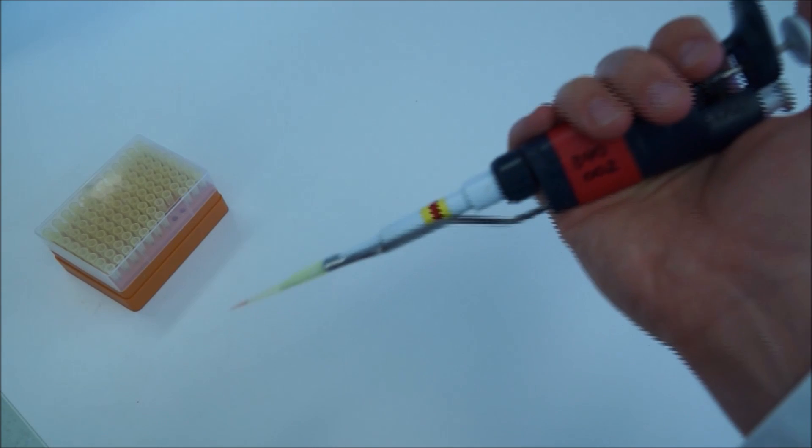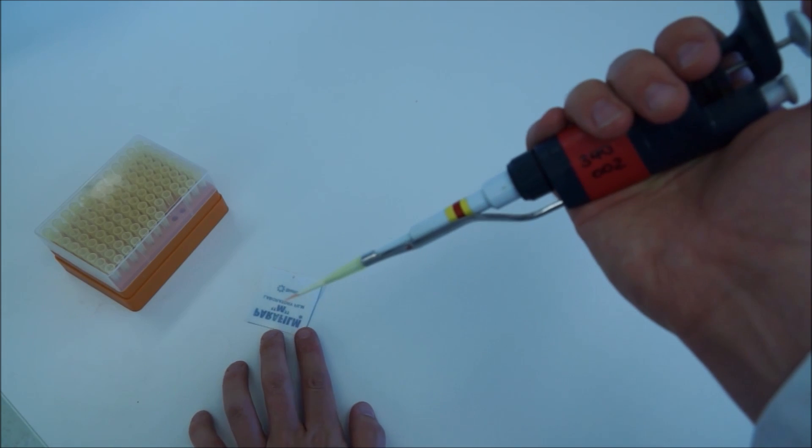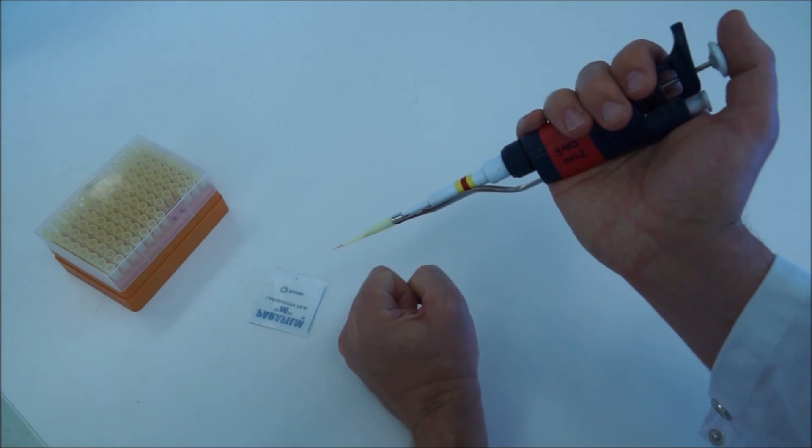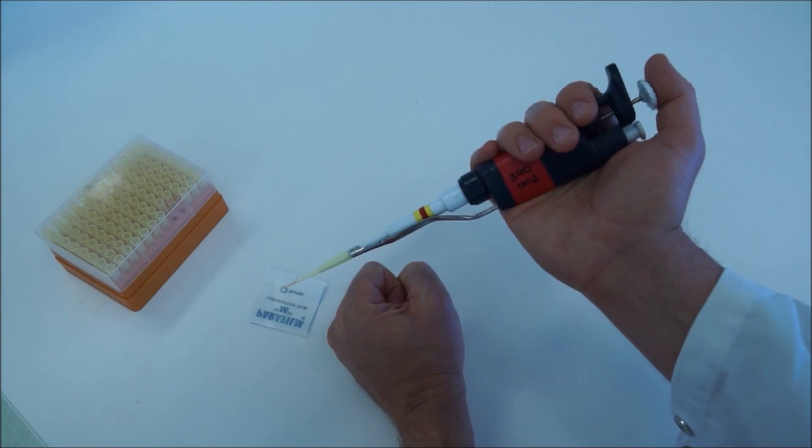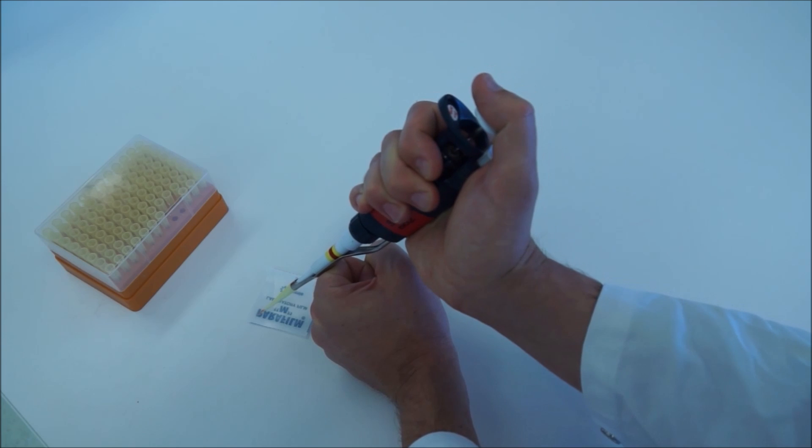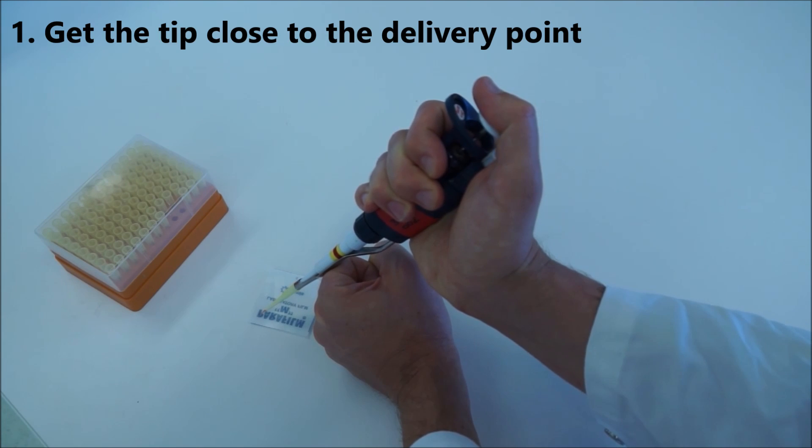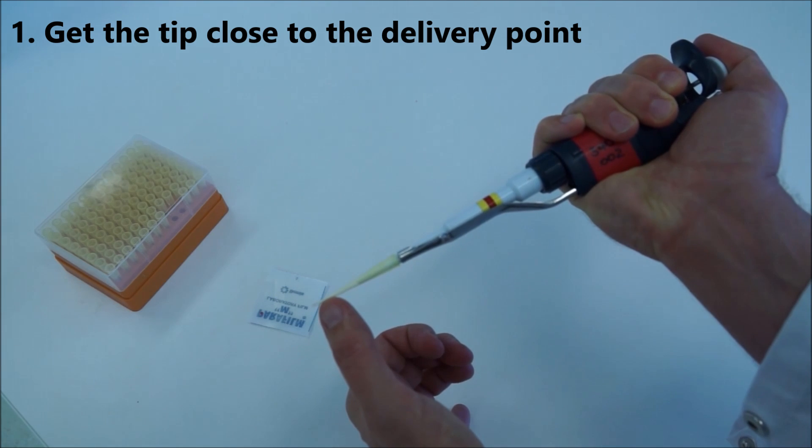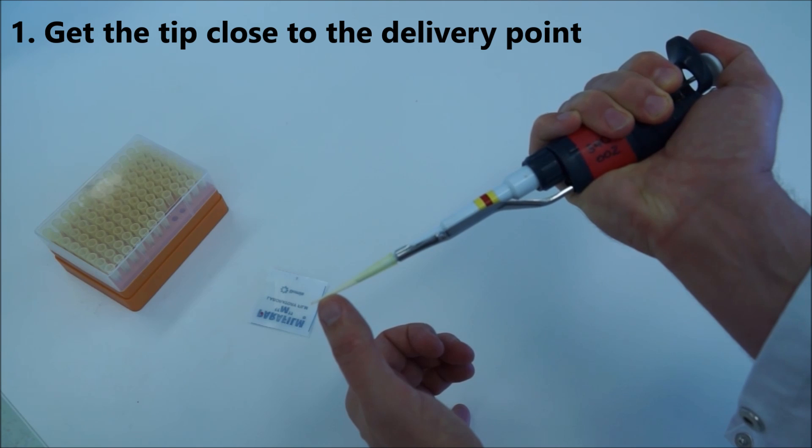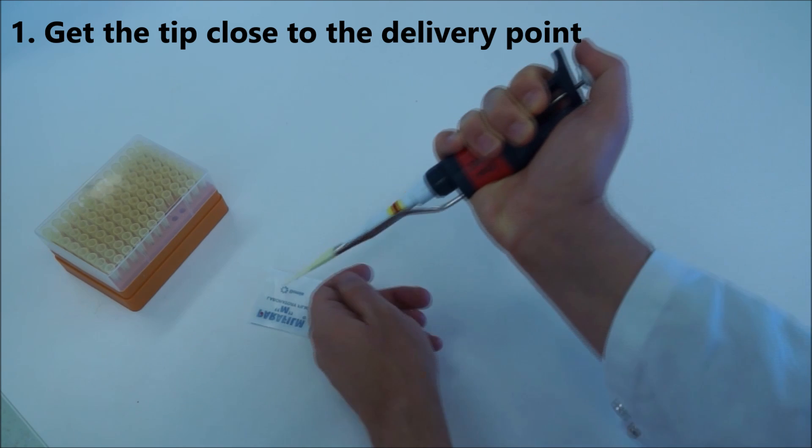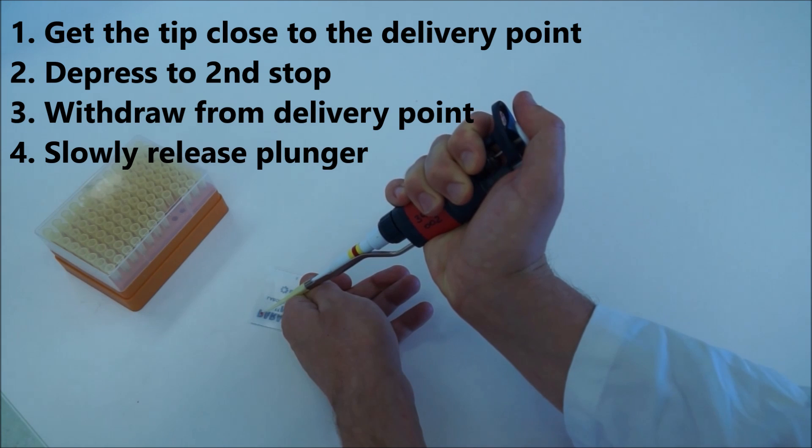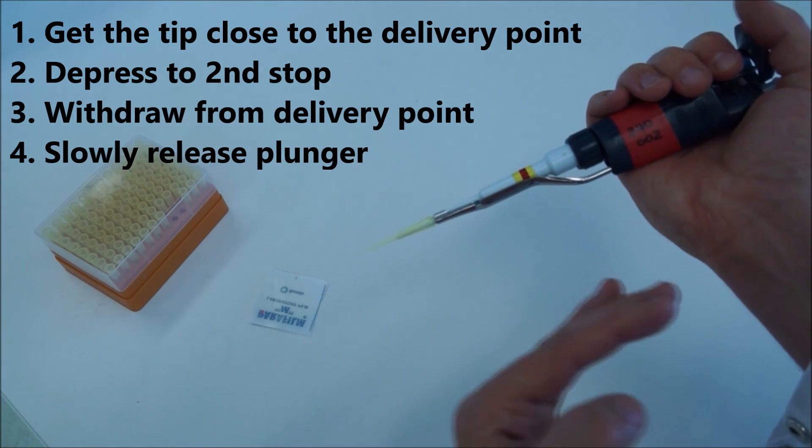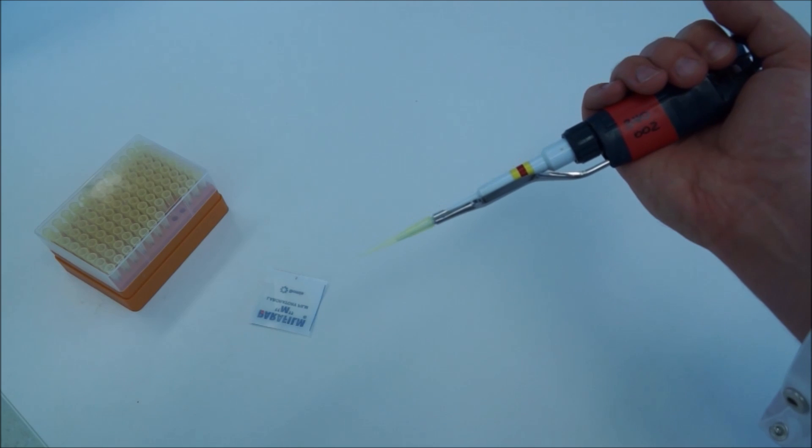To expel the liquid, this is where we use the second stop. I've got a piece of parafilm here. And I'm going to use my non-pipetting hand as a support so I can be a bit more accurate. So what we can do is get the tip as close to the parafilm as possible. And if you push down to the first stop, you'll notice that there's a little bit of liquid left. So to make sure we get all the five microliters that we've sucked up, you want to push down beyond that first stop all the way to the bottom to the second stop. And that gets rid of all the liquid. We're actually pushing a little bit of air out behind the liquid to make sure we get an accurate volume.